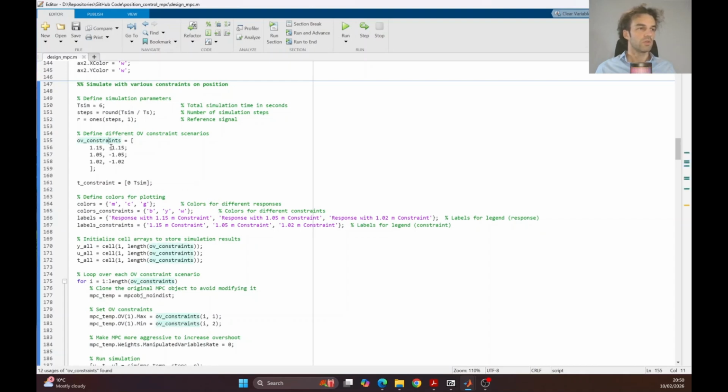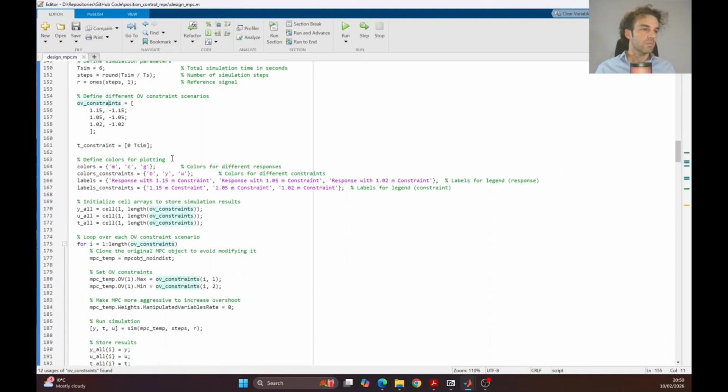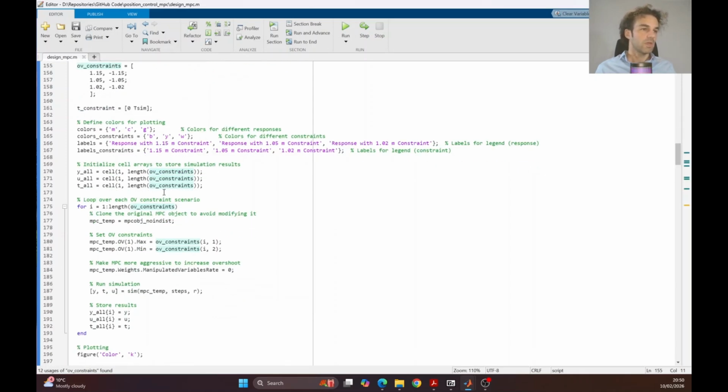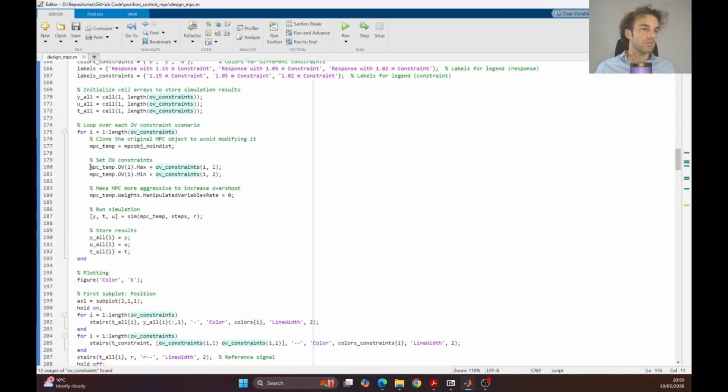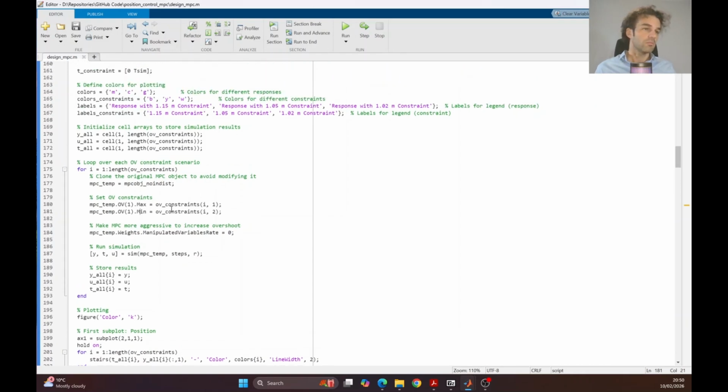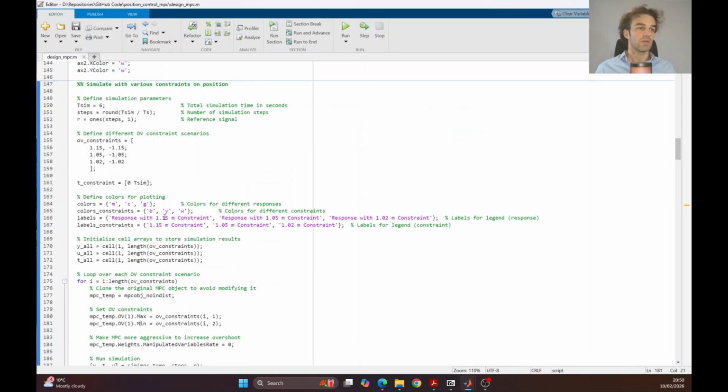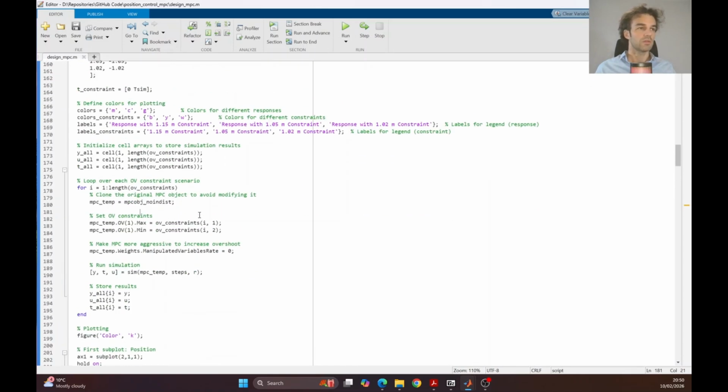This matrix is called OV constraints, and the labels are different, but it's basically the same. The really important difference is that here we set the maximum and minimum of the OV field in the MPC object. This is exactly what we want to do. These are the constraints that we're putting on, and we pick them from this structure that we loop over in the same way we did last time.